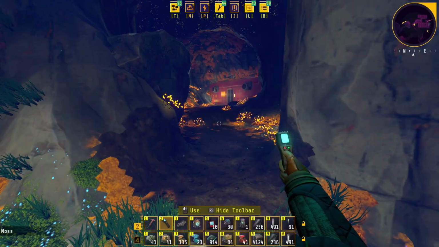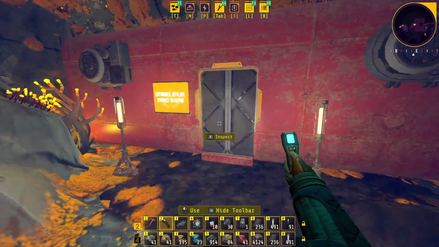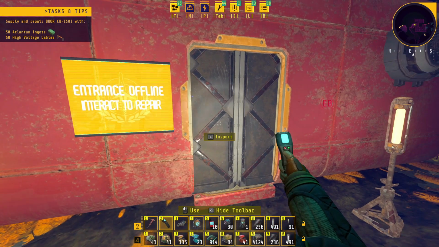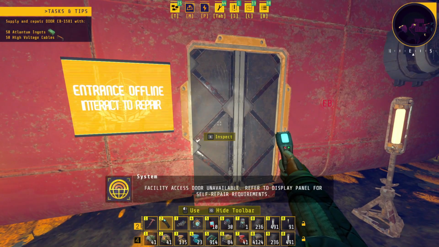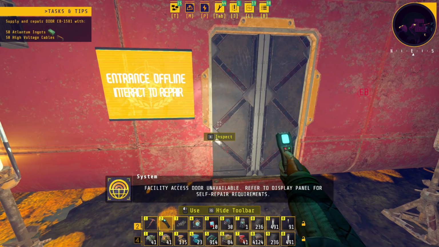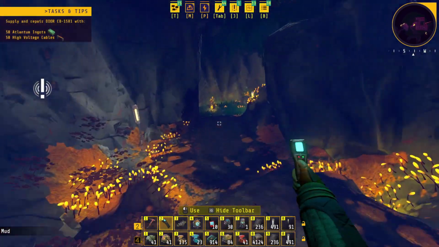Well, I was actually on my way back to the signal, but then I found another door over here. What's this then? We need a lantern ingot and high voltage cable, none of which we can make currently. Facility access door unavailable. Refer to display panel for self-repair requirements. Again, I guess we'll need to come back here later.